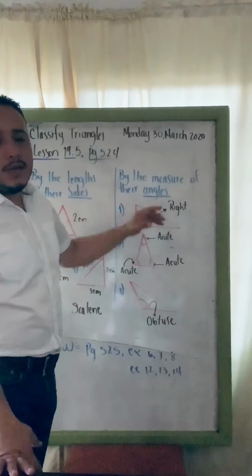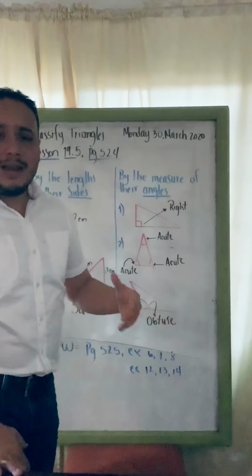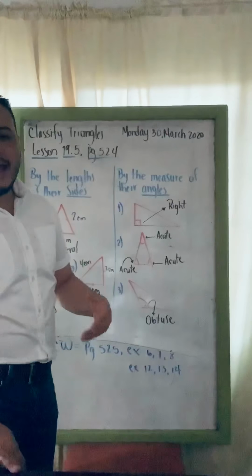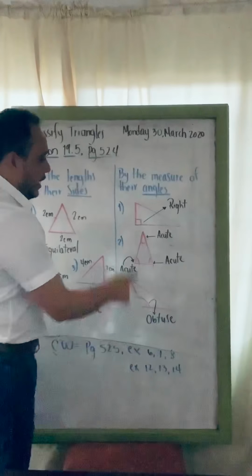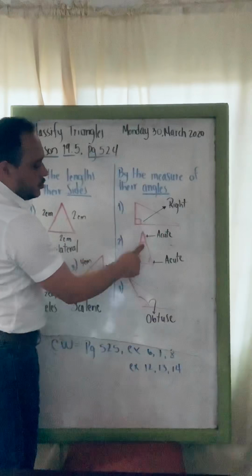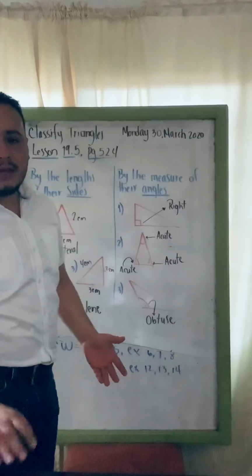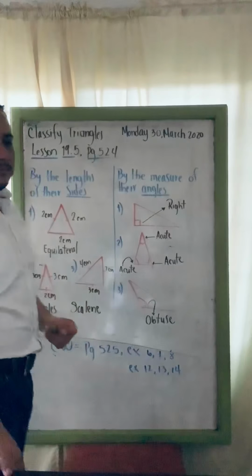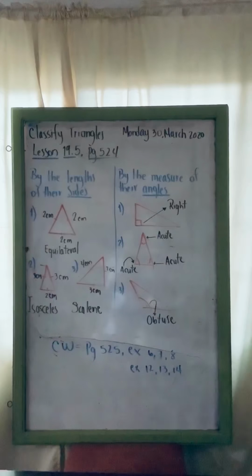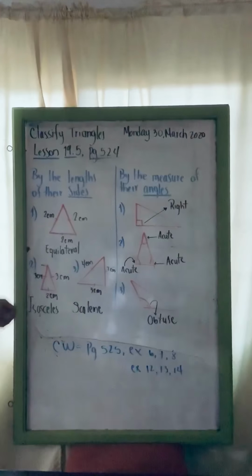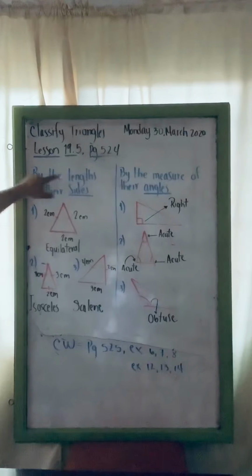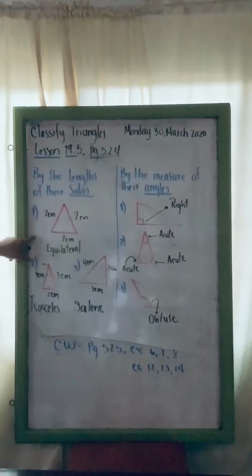So in this case, what it means is that you need to analyze what angles make up the triangle. In this case, the different angles inside of the triangle, and then based on that, you need to name it. So now let's go through them. The first one is by the length of the sides, we have the first triangle.